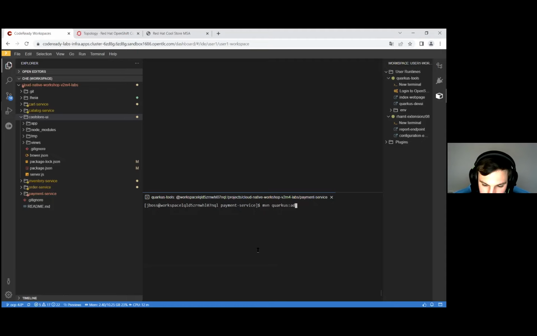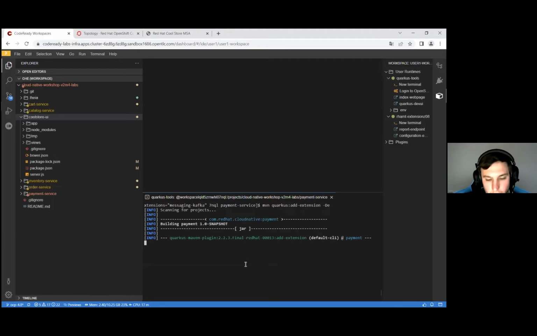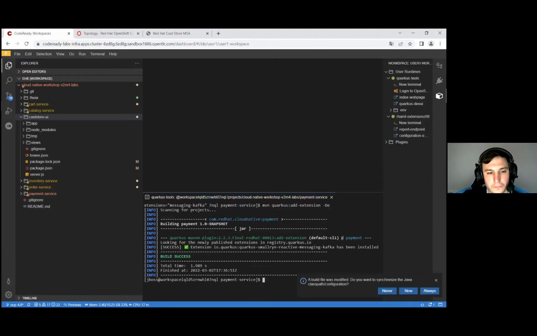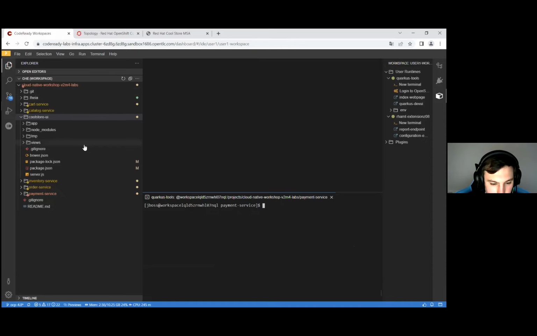Quarkus add extension, messaging Kafka, and that will add the libraries that we need to work with the Kafka topics.